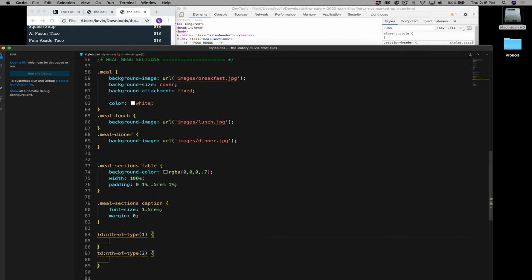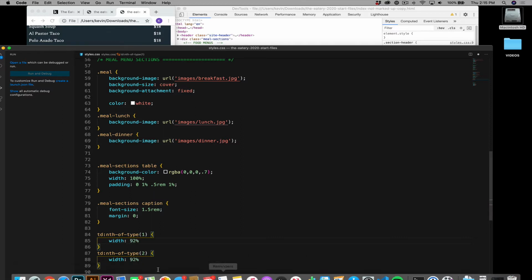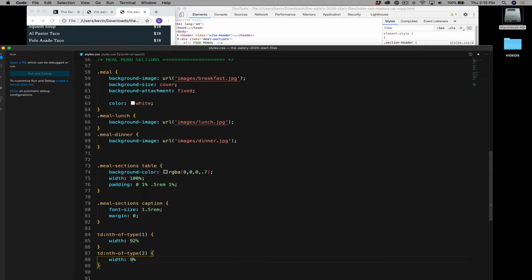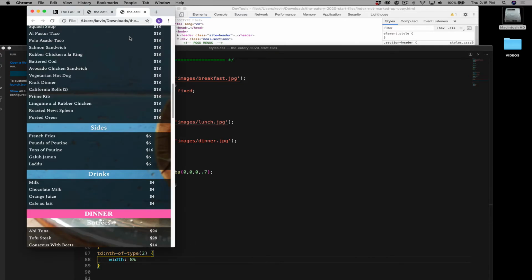And I'm going to give them both a width value expressed in percentage. Specifically, the first one I'm going to make 90 or 92% wide. The second one I'm going to have take the remainder of the space.